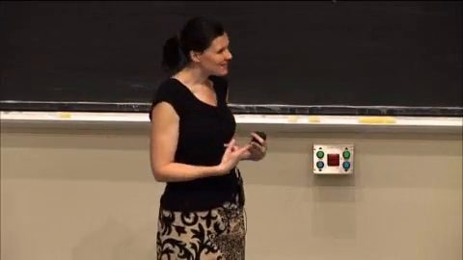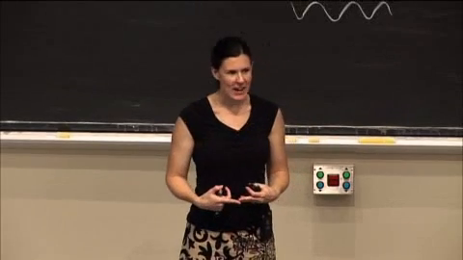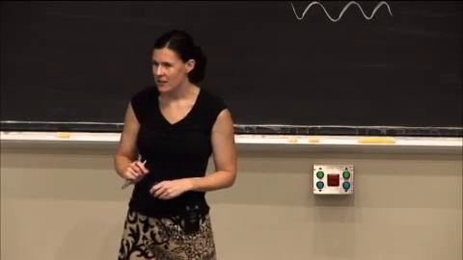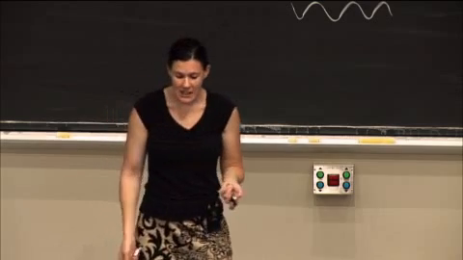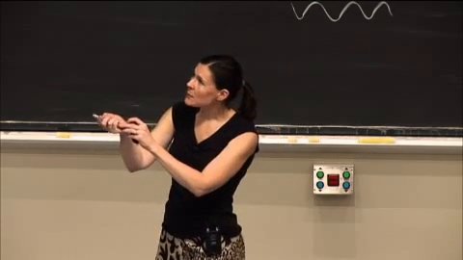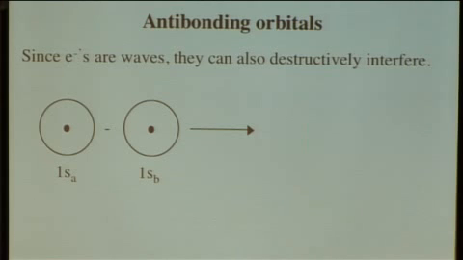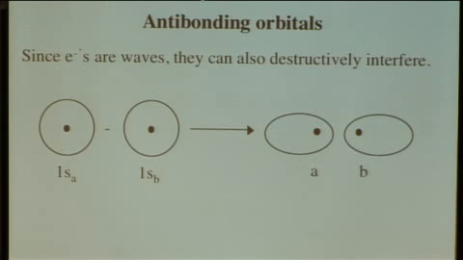Since we're talking about wave functions, since we're talking about the properties of waves, we don't only have constructive interference, we can also imagine a case where we would have destructive interference. Just like we see destructive interference with water waves or with light waves, we can also see destructive interference with orbitals. So let's think about what that would look like. So in this case, we would have 1sa and 1sb, and instead we would subtract one from the other. And what we would see is that instead of having additional more wave function in the middle here, we've actually canceled out the wave function, and we end up with a node.